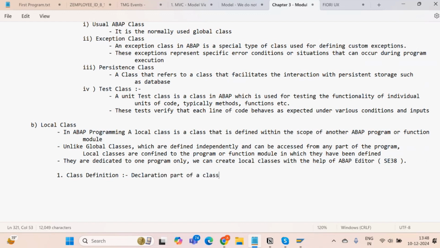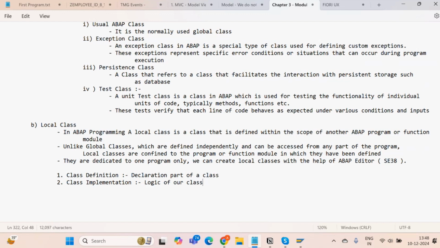We will declare our class using class definition, and then we'll have the second portion, class implementation, in which we will write the logic of our class. Is this thing clear? Okay.